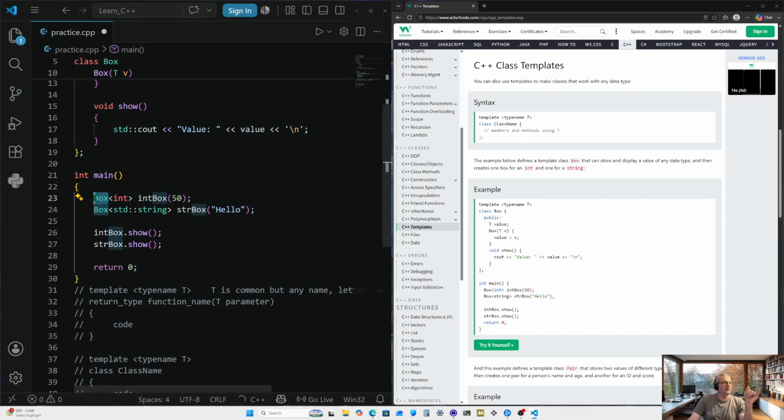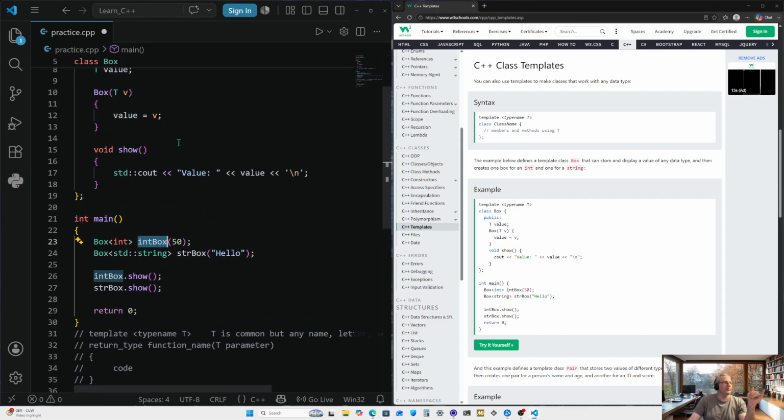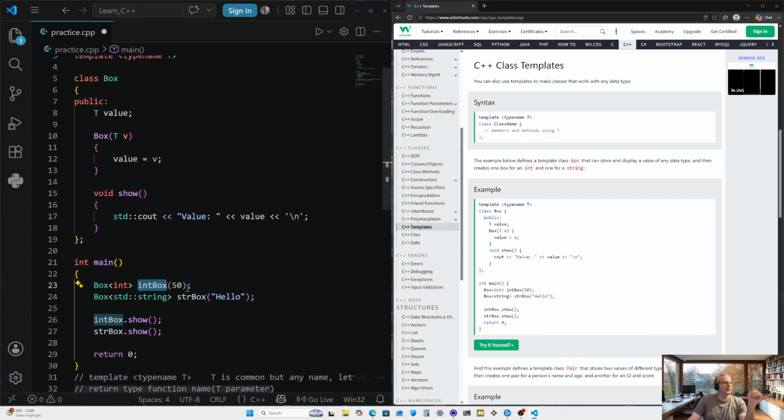So Box would be the class, int box would be the object you're creating. In this case, we first have to declare what the object is going to be, so it's going to be an integer type object. And then there's the object right there, and set the parameter to 50. That way when we come back into here, it's calling it at this point in time with the 50. If it didn't have the parentheses on it, it'd be just declared, not an actual call.